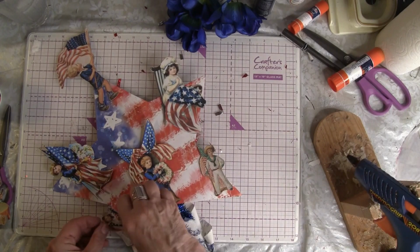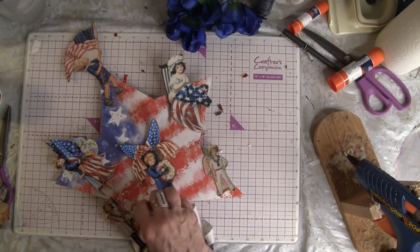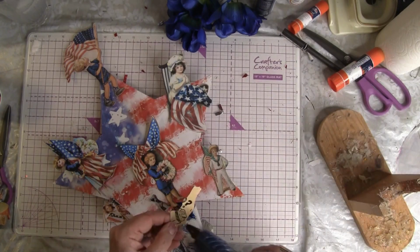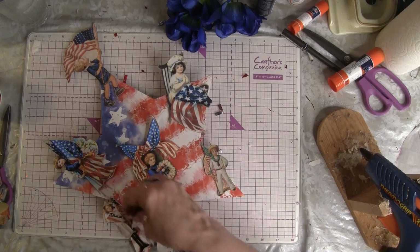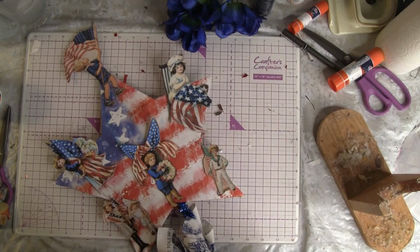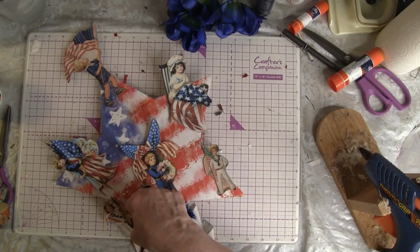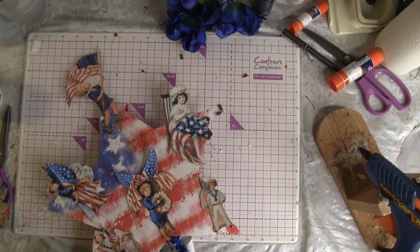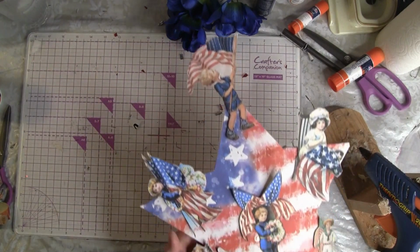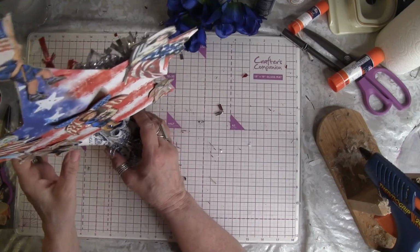Actually, I think this one is a Better Homes and Garden from a magazine as well. I want her to be up a little bit. These are so cute, little sister. The little dog reminds me of the dog on, remember the Rascals? I think I'll put him in the middle. And that's all you do. That's it. Now, I will bring you down to look at this.